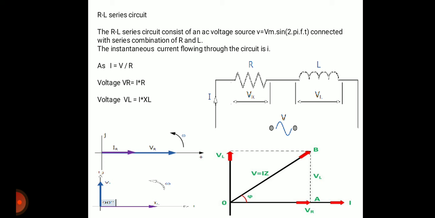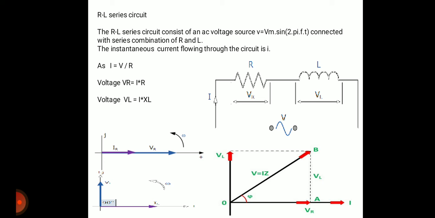On the left hand side there are two phasor diagrams. The topmost phasor diagram is for the resistor R and the bottom one is for the inductor L, and on the right hand side there is a resultant phasor diagram, which is for supply current I, which is given on the reference axis, and supply voltage V. There is an angle between V and I, which is theta.